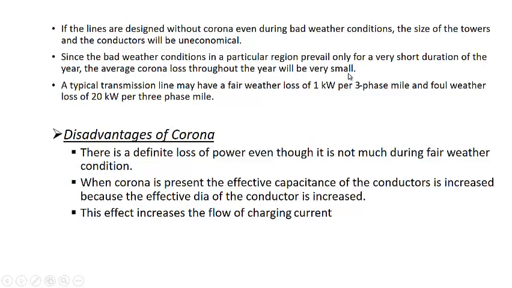So that is why we never try to design the line based on the bad weather or foul weather condition. We always design the line on the basis of fair weather conditions. Typically, as we have calculated earlier, the coronal loss for fair weather condition may be 1 kilowatt per 3 phase per mile, and for foul weather the loss may be 20 kilowatts per 3 phase per mile.